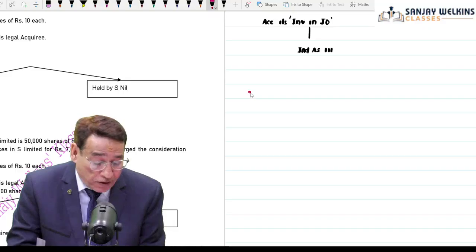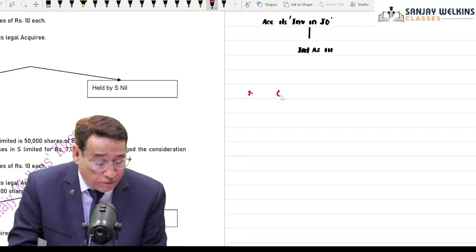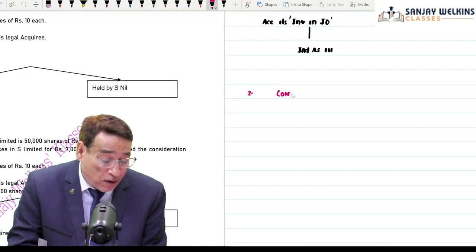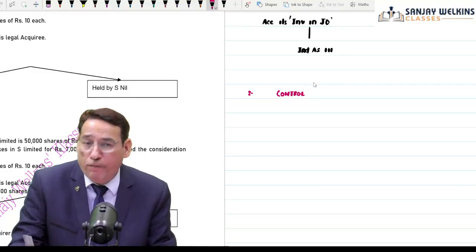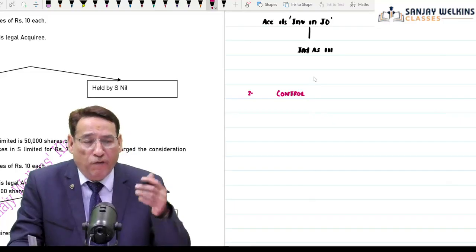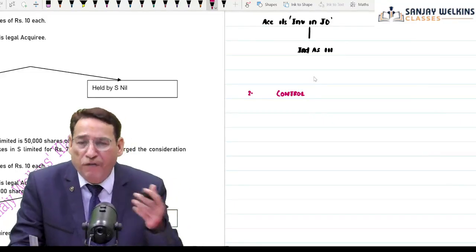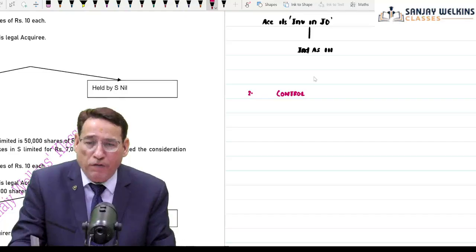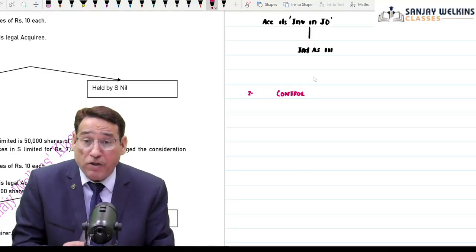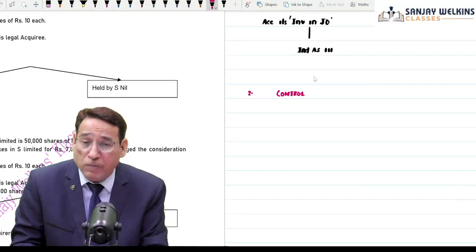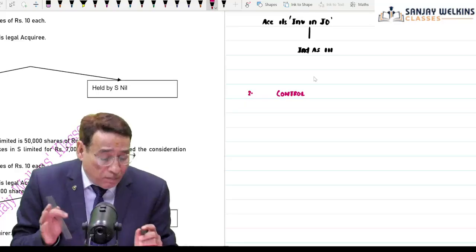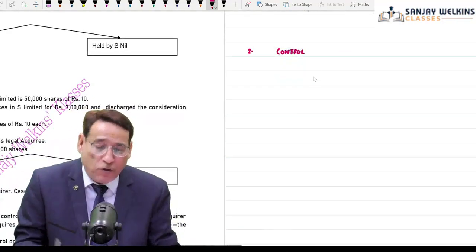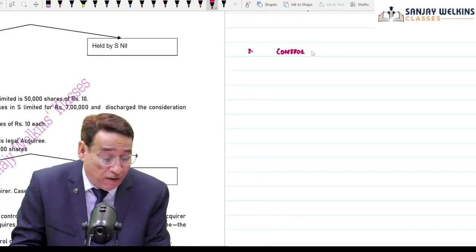Another important point is that you need to understand the meaning of control. Just a moment ago, I told you that you are able to get the control over the other enterprise when your investment is in the vicinity of more than 50%, correct? So if you have 70% stake, 60% stake, 55% stake in the other entity, quite obviously you are having the majority stake, and I need not tell you that you are having the control, isn't it? But still, in spite of that, you need to know the meaning of the control quite well.